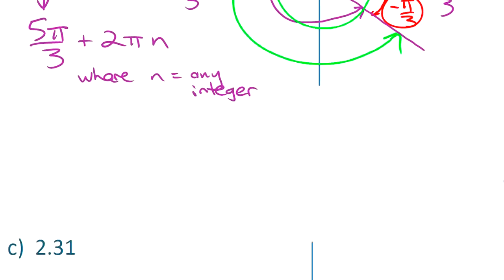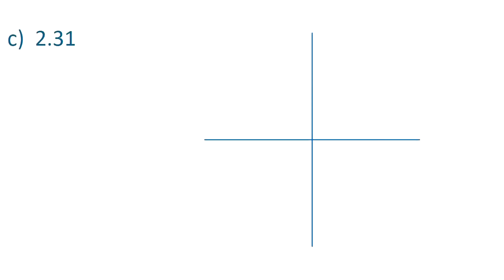That's that general expression. Last one here is a radian angle expressed as a decimal. Now 2.31, again, sometimes people write the word radians, but radians are just numbers, they're a ratio, so there's no units at all. So you just say an angle of 2.31, you know you're talking about radians. 2.31 is going to be about there. Now, the way I know that is because this is pi, but if you think about it in decimal terms, there's 3.14, there's 0. Halfway around here, up here, would be half of pi, which is 1.57 approximately. So 2.31 is somewhere over there.